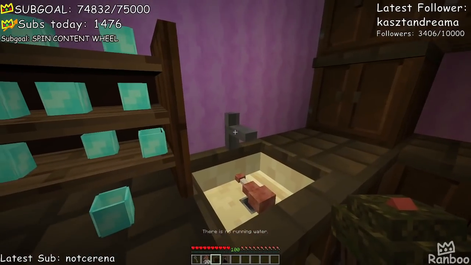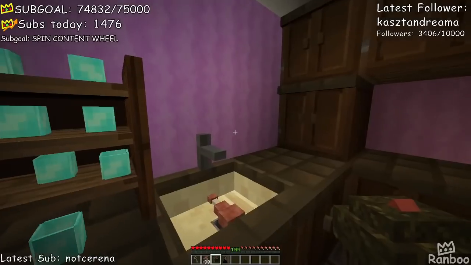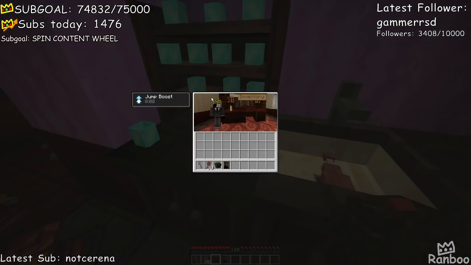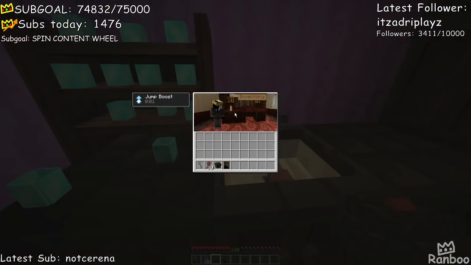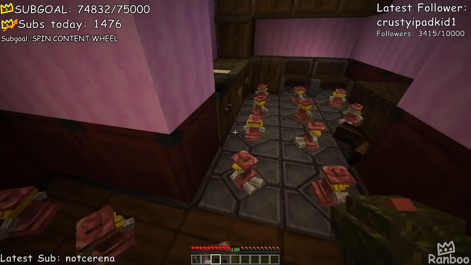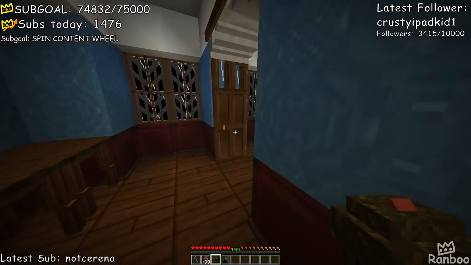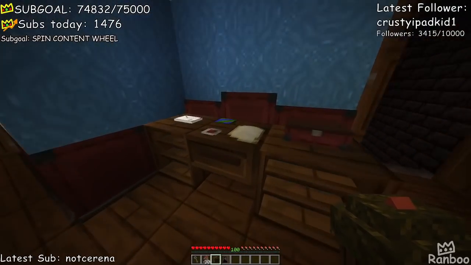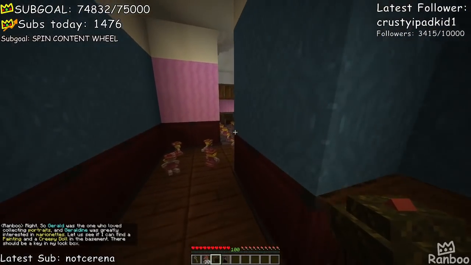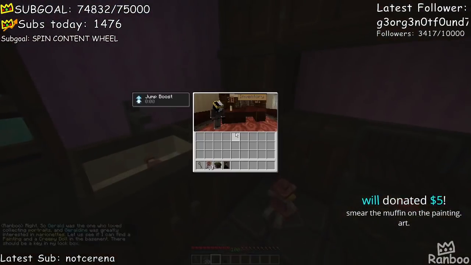But there's no running water. So it's walking? What was that? Oh, that's cool. That's actually pretty cool. I like that. Okay. Muffin indicates choking. Do I have to take it back to here? What do I have to do? Wait. What do I do?